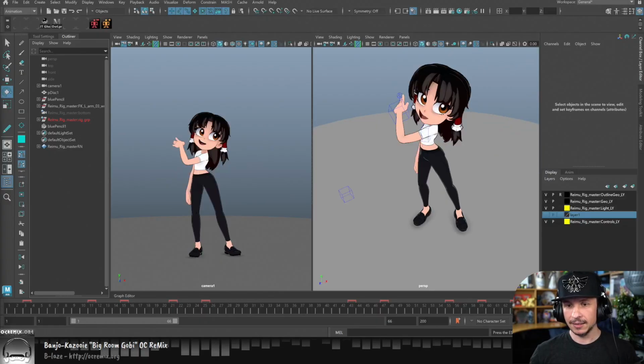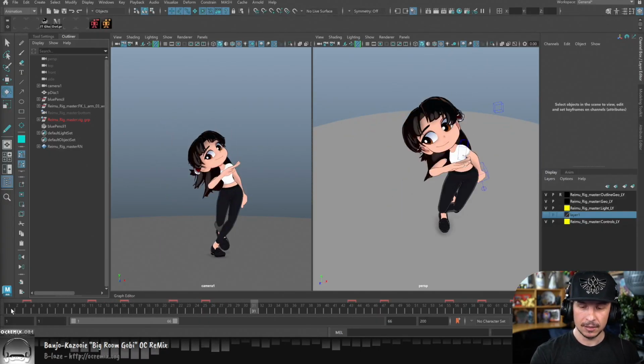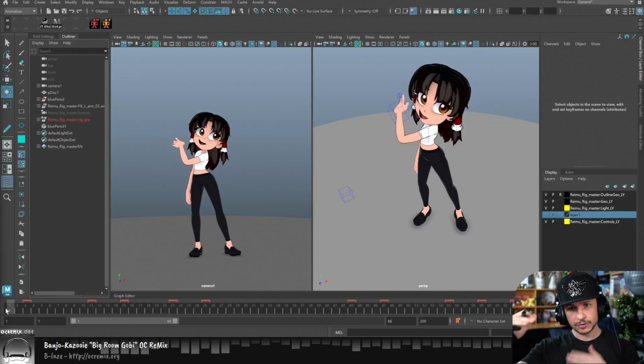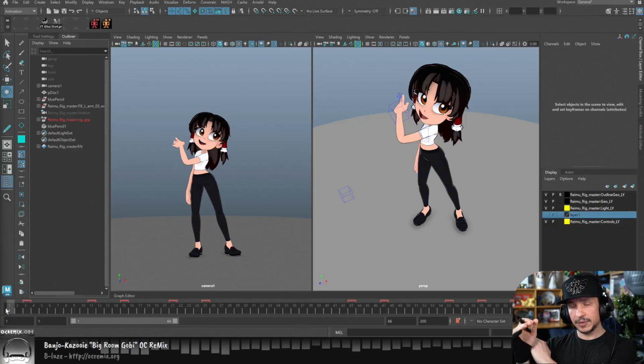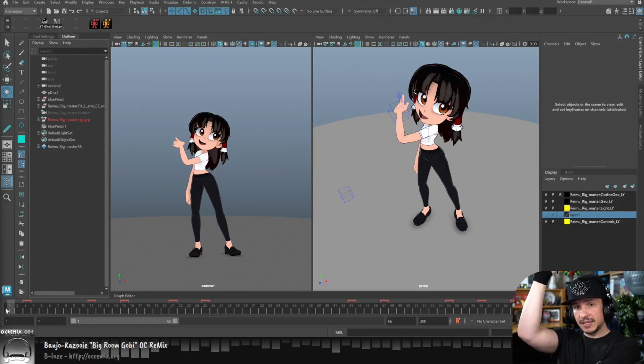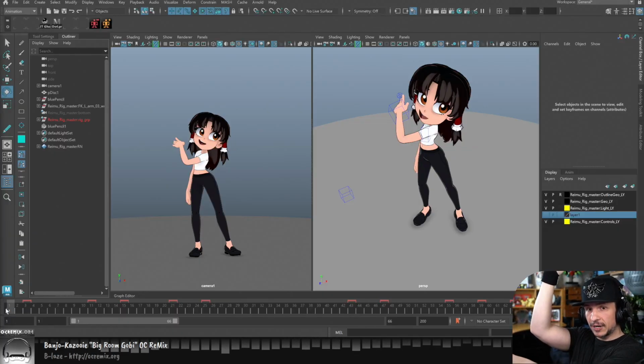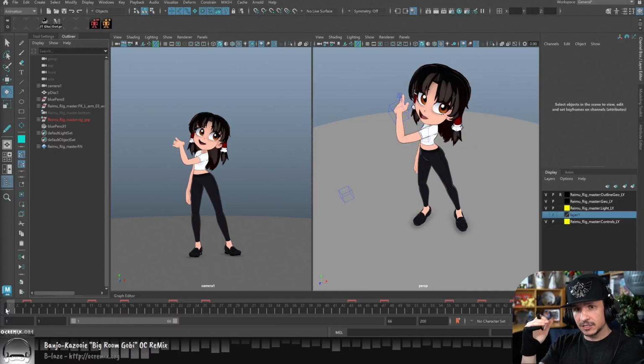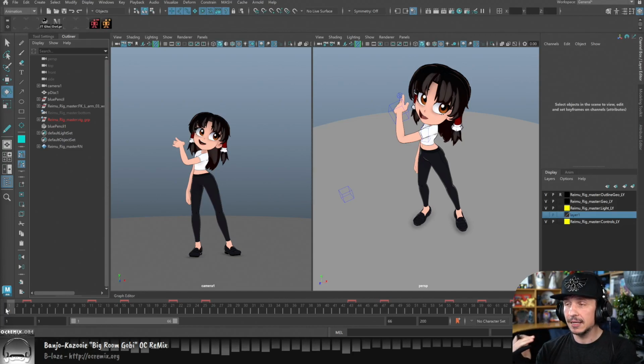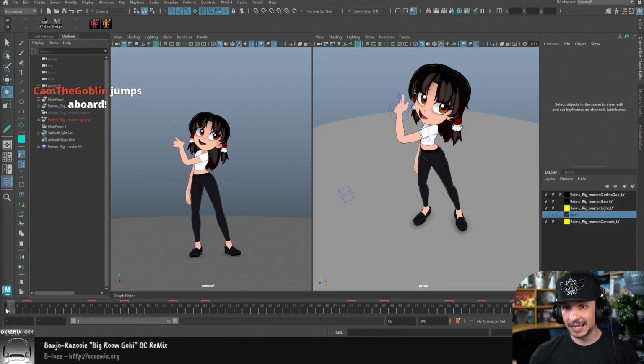So a lot of different steps here. We had to create the locators, group them together, constrain them to the elbow and wrist, move that PV or that locator out so it tracks where the PV is going to be, and then constrain the IK controls to that. Honestly, it doesn't take that long. Once you're kind of used to the steps, it'll take 2-3 minutes to get it all done.